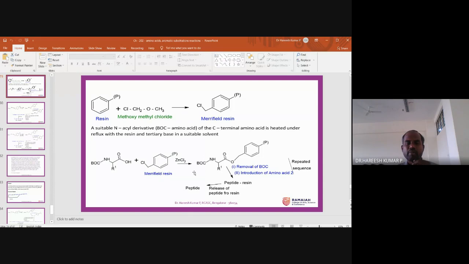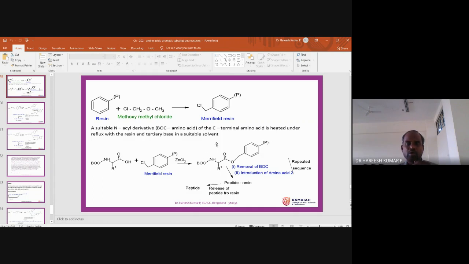In the reaction media, the other reactant is whatever amino acid you want to treat with this, depending on which peptide you want to make and what sequence is involved. For example, if this is glycine, then you can treat it with alanine. Then you will get alanyl glycine as the dipeptide. So the appropriate amino acid is taken in the reaction media in excess quantity.